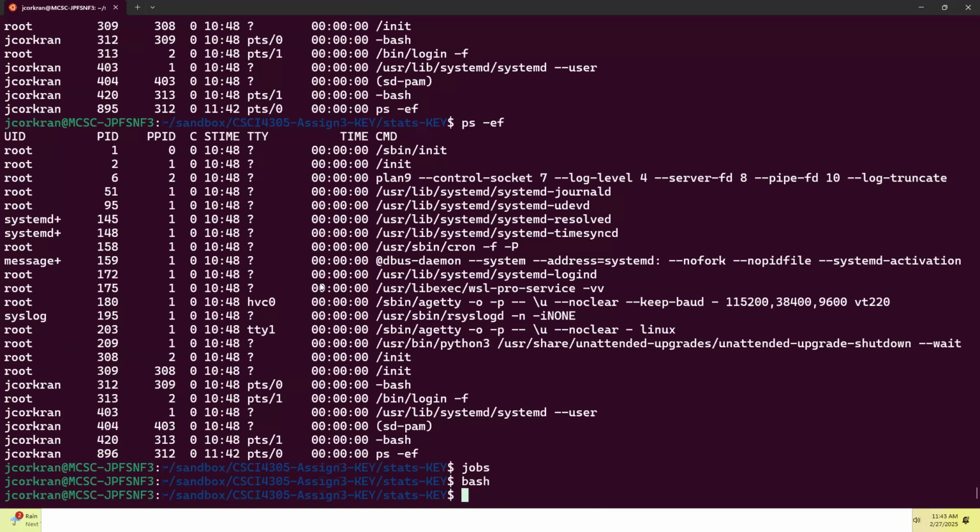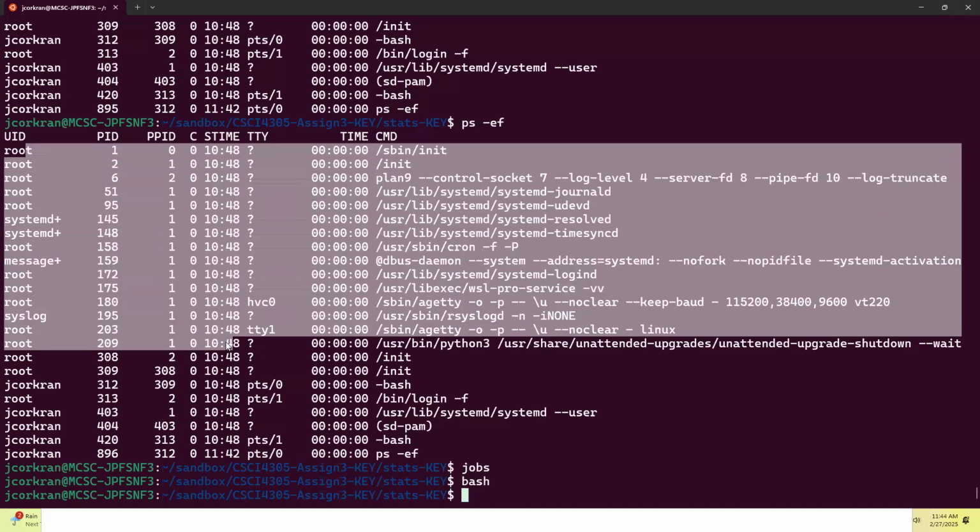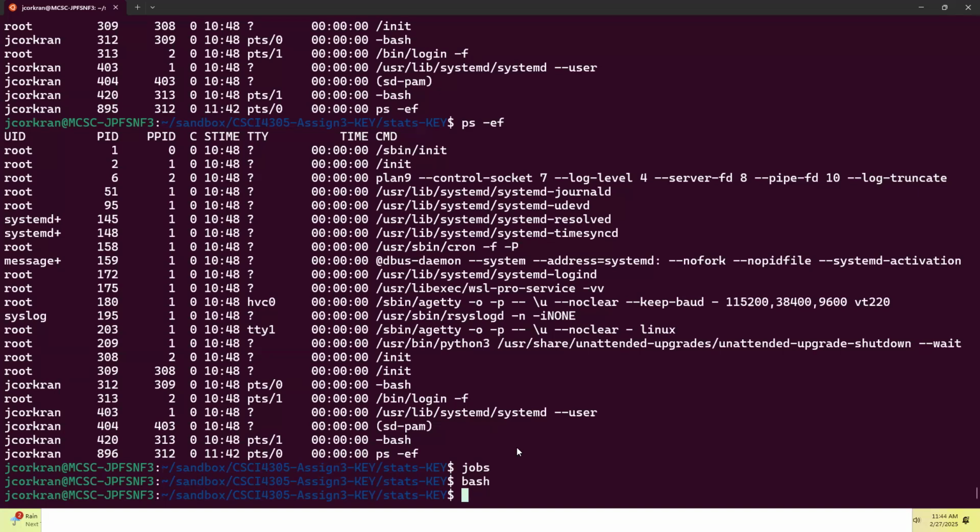There are ways, and we may get into that, where I can run a job and detach it from my current shell. What that allows us to do is, if I close that shell, it's still going to run. But once I detach it from that shell, jobs is never going to know about it again. I would then have to use my processes to be able to kill or pause whatever I want to do with that job or process here. Does that help? Any other questions?